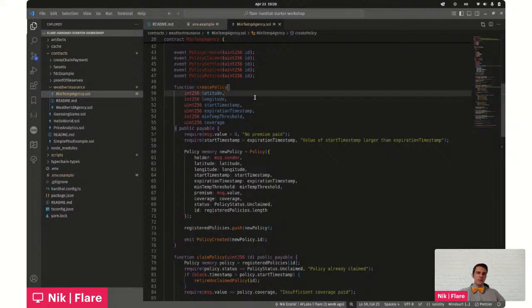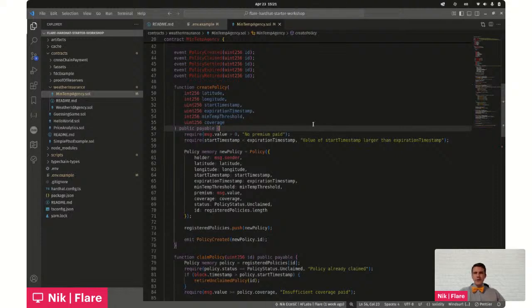The policyholder needs to specify the latitude and the longitude of the closest weather station. Then they must provide the start and expiration timestamps for the policy. They need to define what they consider a loss and what coverage they expect in return in case a loss occurs.